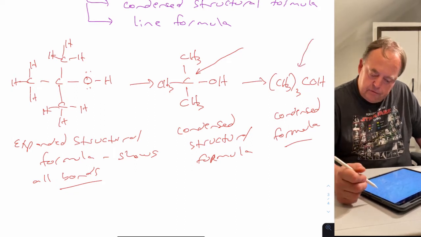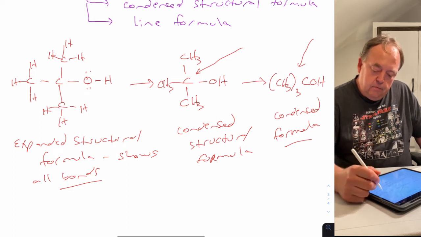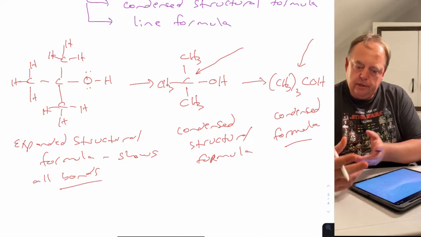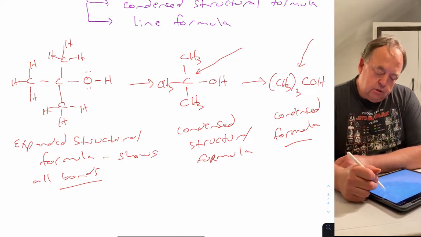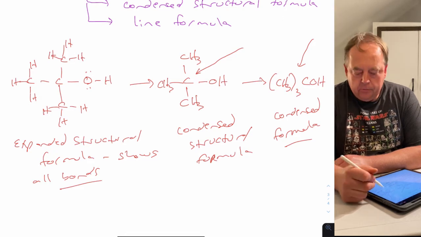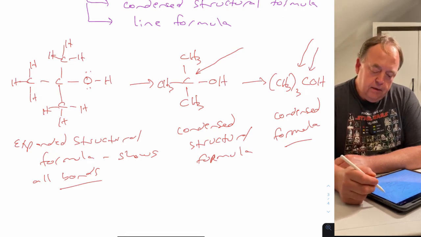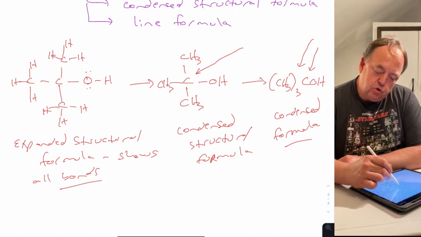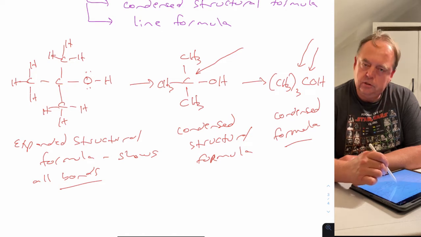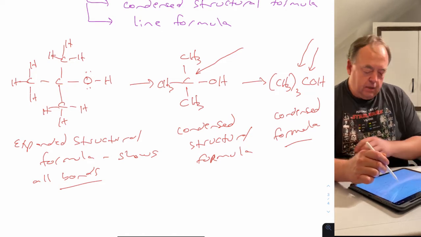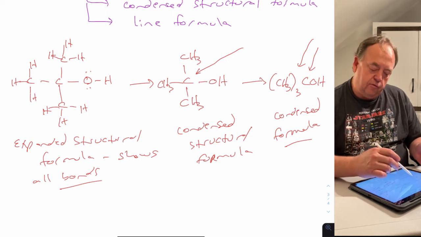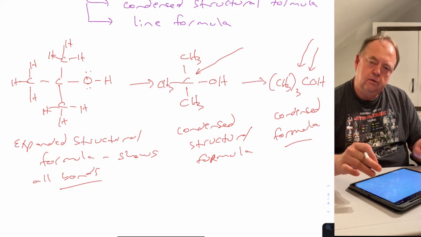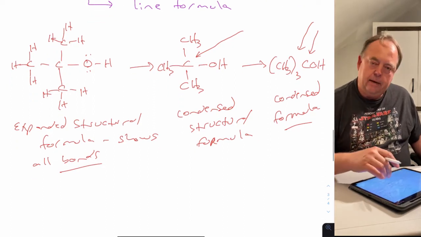So anytime you see something in parentheses, you read molecules left to right, just like you're reading a book. So these 3 CH3s are attached to the next atom, to that carbon. If you work backwards, expand it out to a condensed structural formula, which shows the 3 CH3 separately attached to carbon. And then you can work backwards to the expanded structural formula and take each of the hydrogens and show its bond separately. And then you would have the expanded structural formula.